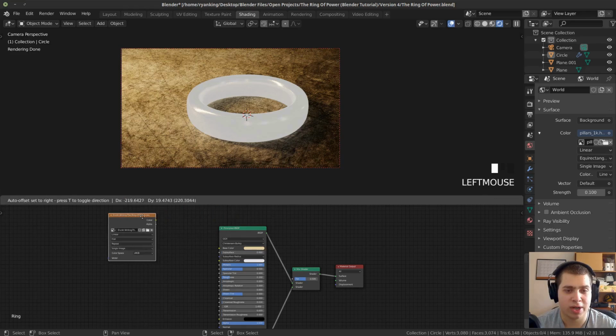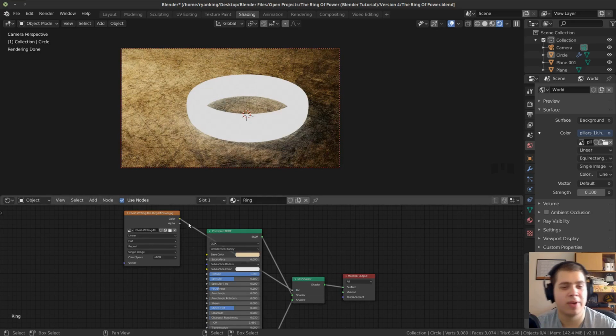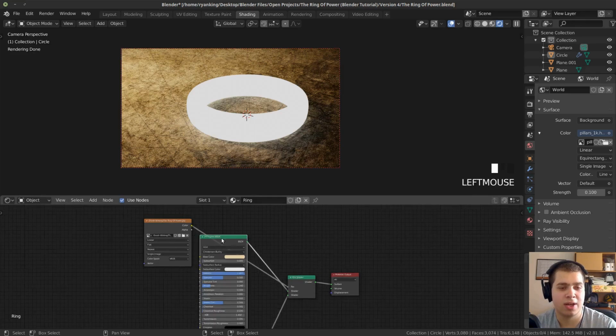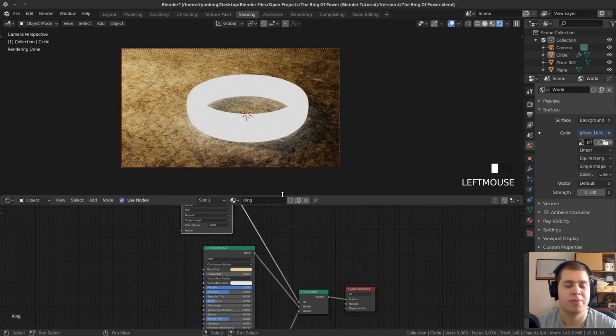So to do that, we're going to take this elfish writing texture and plug the color into the factor. That way it'll tell it this part is going to be glowing, this part is going to be the gold. Right now it doesn't really do anything other than make it all shiny or all glowing, and that's because we need to UV unwrap. Just like we UV unwrapped the ground, we need to UV unwrap the texture of the elfish writing onto the ring. So I'll show you how to do that.